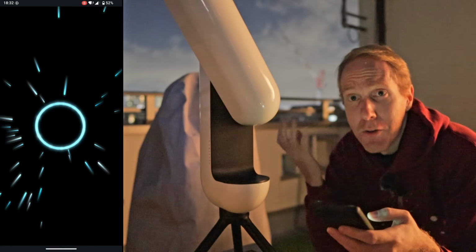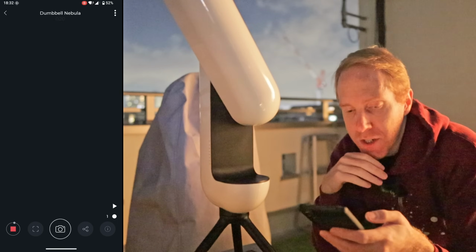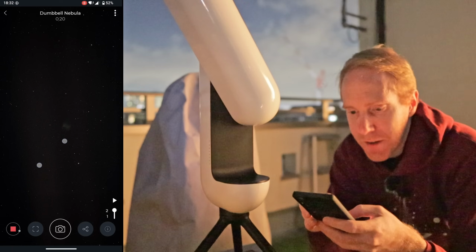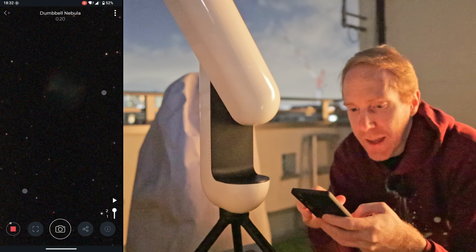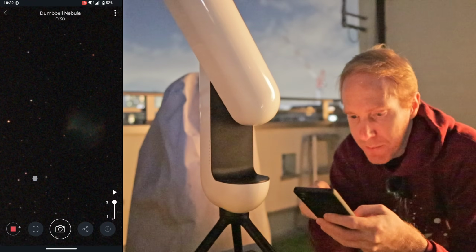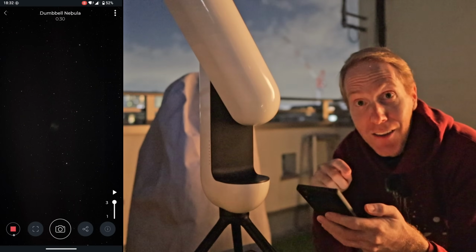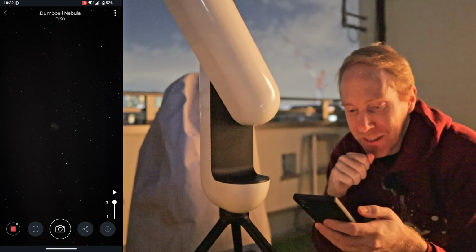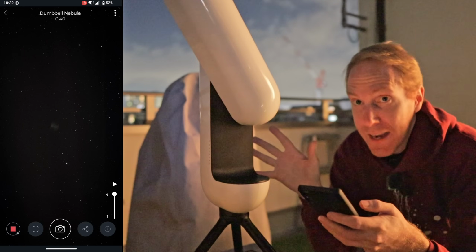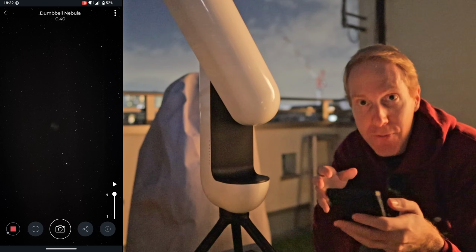We have this cool animation, a different one than the Seestar, and then we will see the Dumbbell Nebula start to appear, obviously through the clouds here, and we already see it. And you see probably what I mean by the good tracking and the good star shapes. Everything is pinpoint, besides the clouds, which it cannot do much about. In terms of optics, in terms of mechanics of the telescope, it's just a different level. They're in a different league, very obviously.